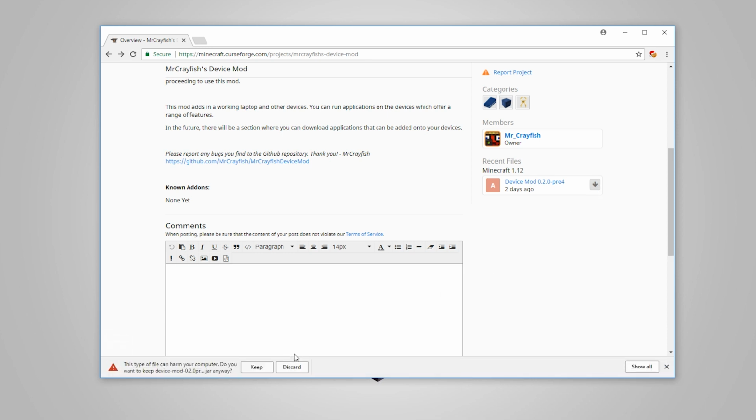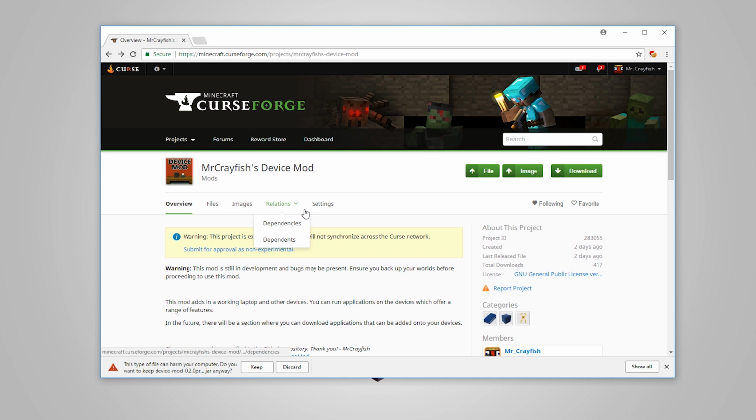Now again, this will come up with another warning. Again, make sure you're downloading from official sources. They actually verify on CurseForge that mods don't contain malicious content. So CurseForge is a really great website if you guys want to download mods and make sure you're being safe about it. And that's why I host up on there. I want people to know that my mods are safe. This is open source as well, so if you do want to read the code, you can do. So we're going to go ahead and keep that. But again, make sure you're downloading from trusted websites such as CurseForge.